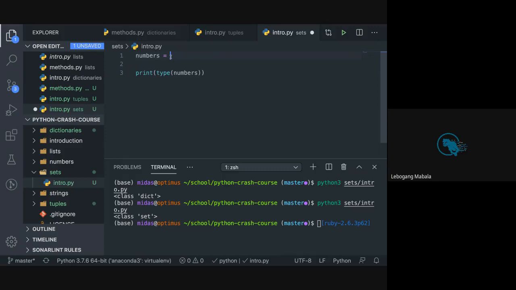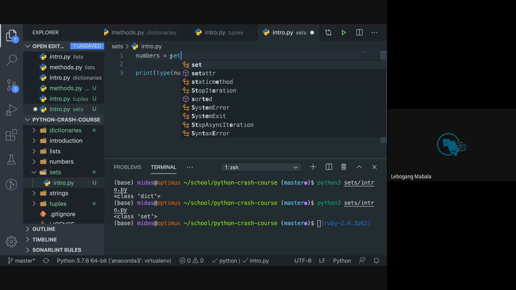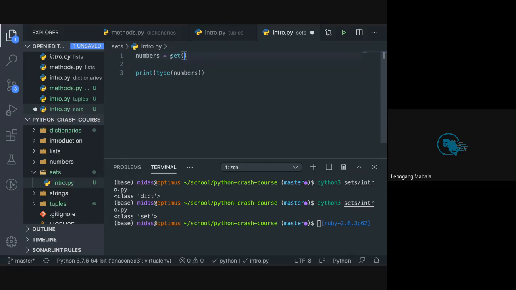And your integers, the symbol for that is an int. Your decimal numbers is your float. I'm saying that because we're going to use a new one called set. So I can actually say that, right? And then this is actually an empty set. This gives me an empty set. You see that?